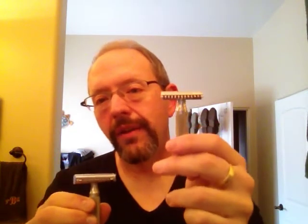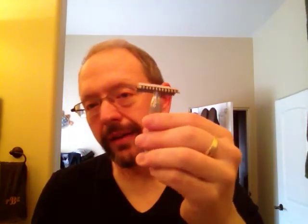And also, one more comment about this. Because the head is so heavy on this, I feel like the balance of the OSS razor seems to be a little bit better balanced between head and handle. This thing, even though this is a heavy handle, is still pretty darn head heavy. So the winner here to me clearly is the Ikon OSS.